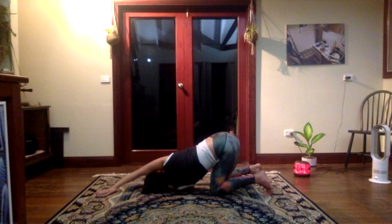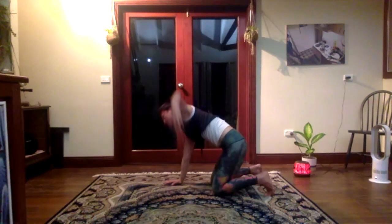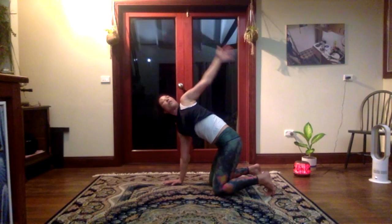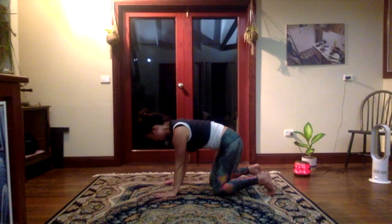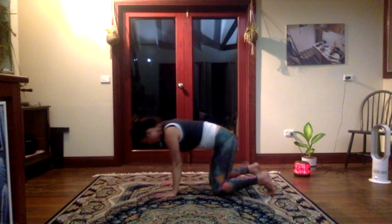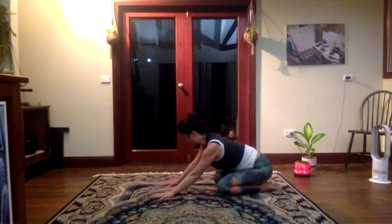When you're ready, next inhale draws the right hand in, pressing into right hand, unwinding left arm up, sweeping it back, dropping it down. Beautiful. As you're ready, untucking the toes, hips draw back towards the heels, deeper lateral flexion now. Nice deep breath in.